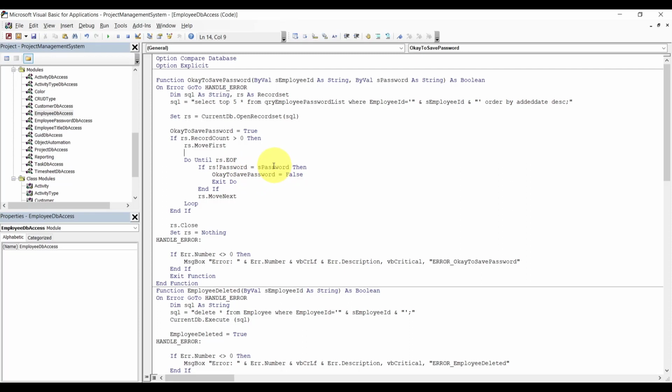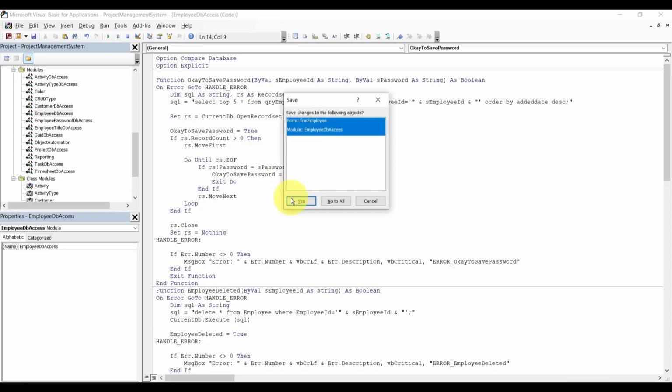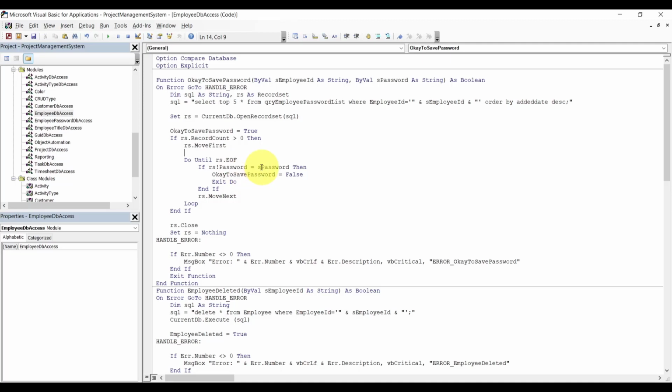No. All right, now here is where the issue is.